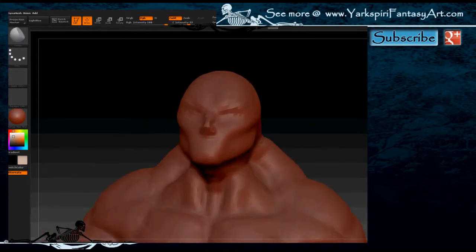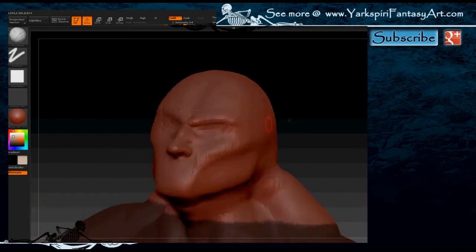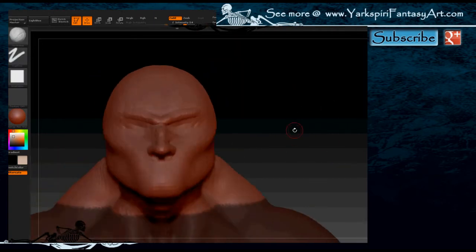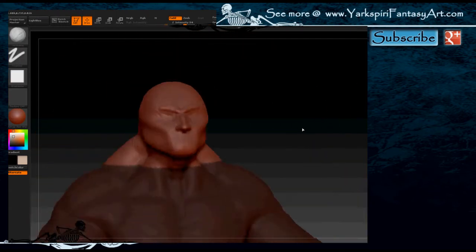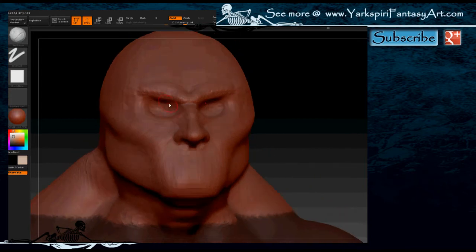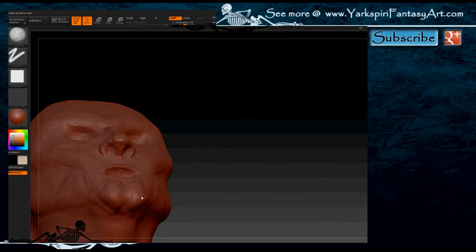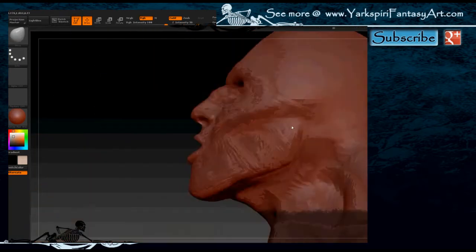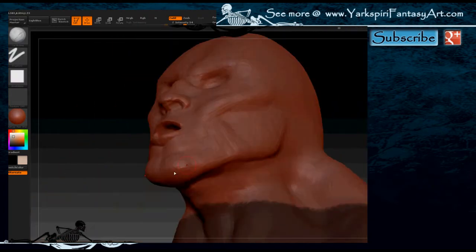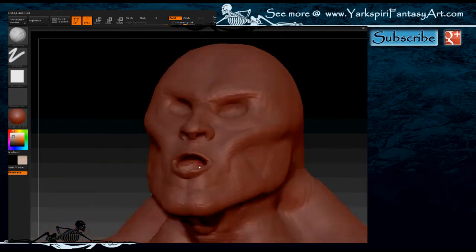So right now I'm just roughing out the face. I've masked out the rest of the body because I don't want to make any changes on that. I just want to make the changes on the face. I needed to actually mirror also the face because I had an issue where it wasn't perfectly symmetrical. I know that when I was sculpting it, it was an issue, but I simply used the mirror and merge tool that's offered by Zbrush, and it seemed to have fixed the problem pretty well, because when I started sculpting, that issue was pretty much fixed.